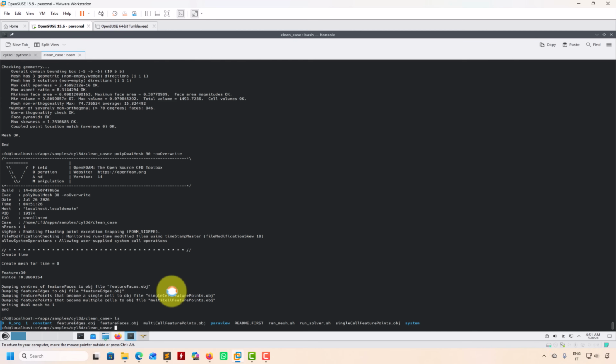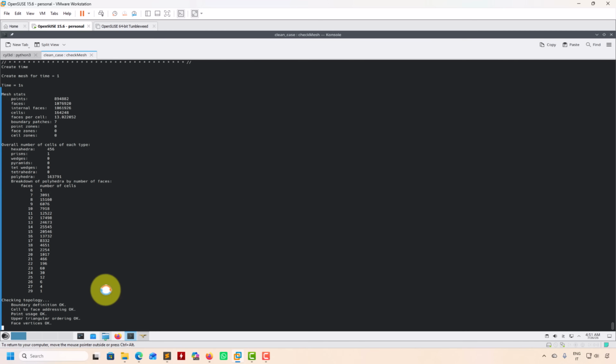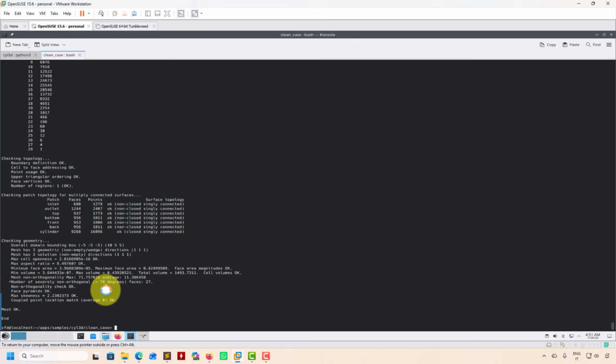We have a mesh, so in 0 or in constant, we have the original mesh, the tetra, and here the poly, and perfect. And let me go check mesh at the latest time. So remember, previously after the conversion, we were having some errors here. They disappeared. So here you can see the influence of those edges or the boundary layer thickness. I hope you get an idea how to work your way around if you get those problems: make the surface mesh finer, or increase the thickness of your first layer.